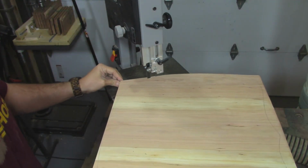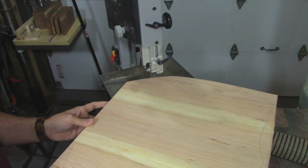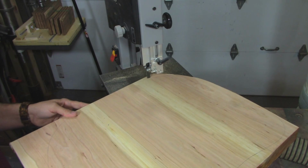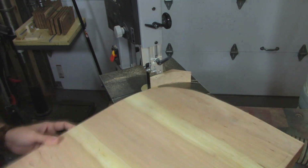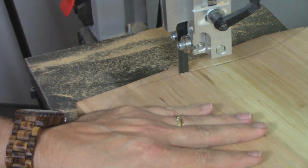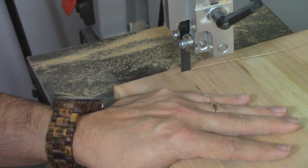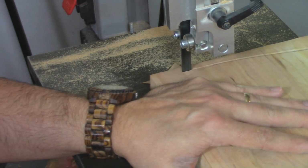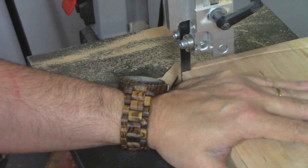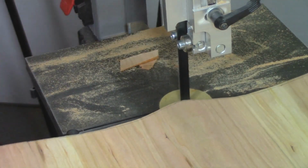Now I'm over at the bandsaw. I'm just cutting up against the line. Tried to leave the line as much as possible. And with this half inch blade that I had in the bandsaw, it cut through the wood really nicely, but it was pretty ragged after the fact. And it was kind of hard to get some of the curves with this wide bandsaw blade.